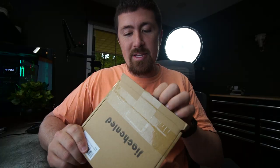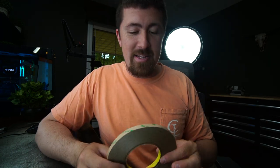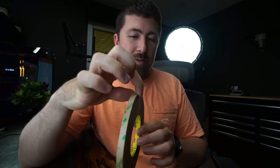Now, in this package is something very special, because I could not find it in the store and I had to order it. I looked everywhere and I could not find the size I needed. So this is double-sided 3M tape, but it's only a quarter inch wide.